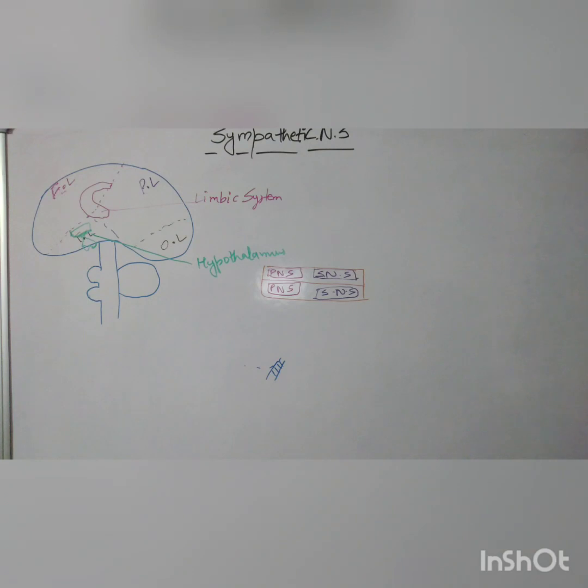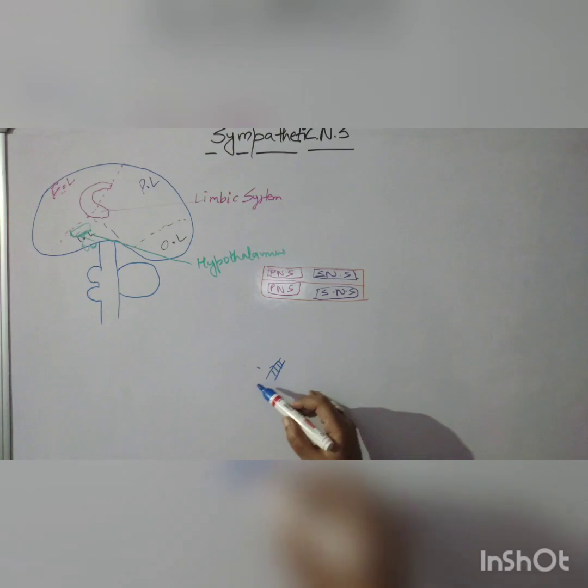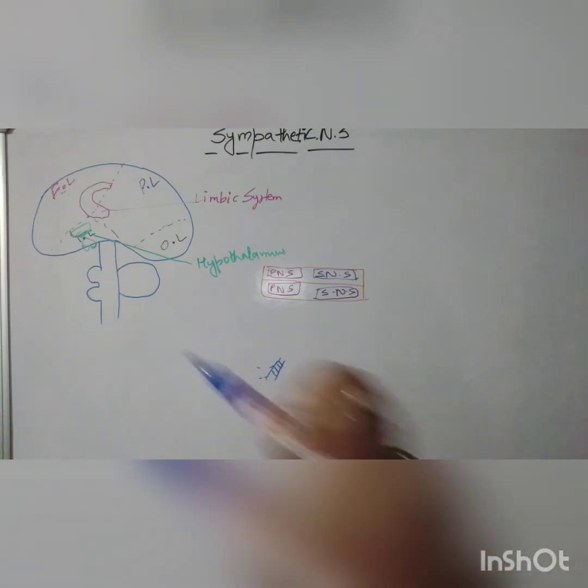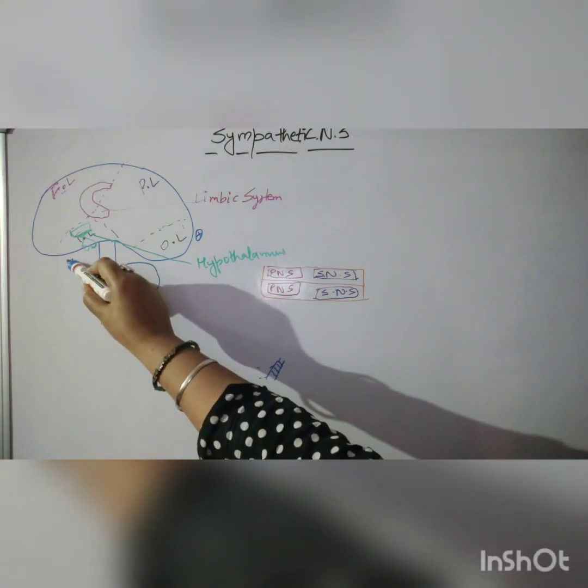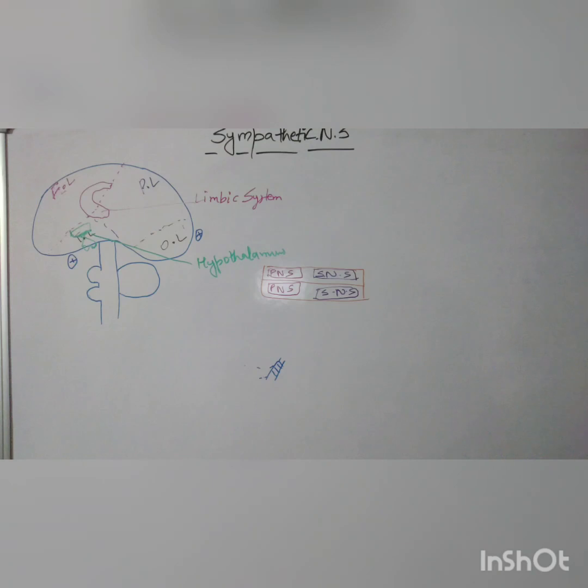Suppose you are going on a road and you suddenly see a dog barking, and you feel a little fear. Some people may ignore it, but some people feel fear. Then what happens? This area, the occipital area, is activated. We are hearing that he is barking, so the temporal lobe is also activated.